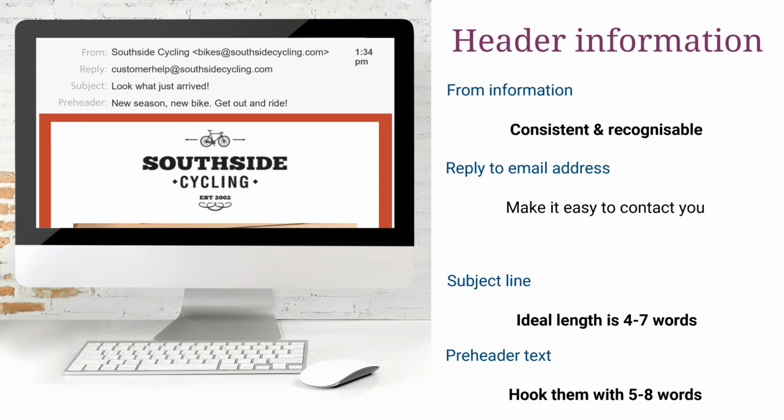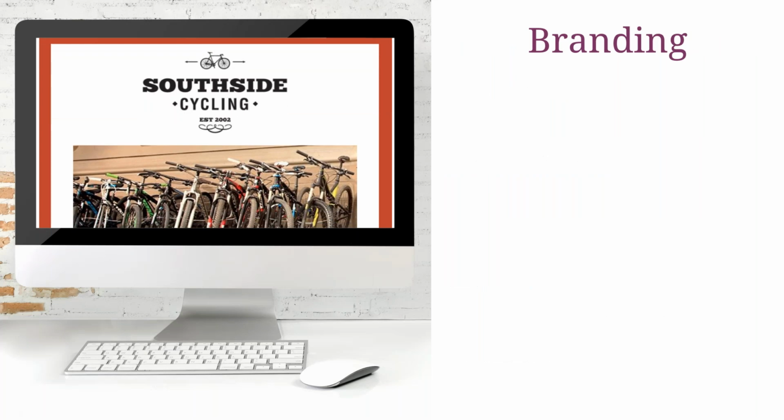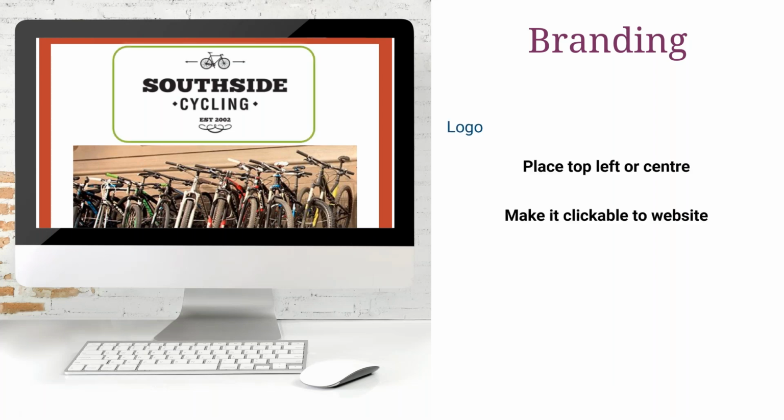Let's talk about the design elements of your reusable template. No matter what template you choose, you want to make it look like your brand. So first, you'll want to make sure that your logo is in the top left or center, or if you've got some other kind of image, that needs to be at the top. This is going to ensure that your brand is recognized right away, because it's the first thing that your subscribers will see within the body of the email. People are used to clicking on images while shopping online, so make sure that you turn your logo into a clickable link that takes them straight to your website. And I'll show you how to do that in our demo.